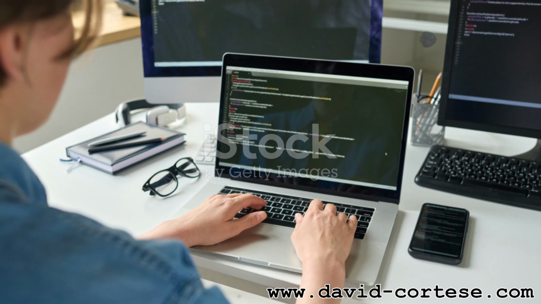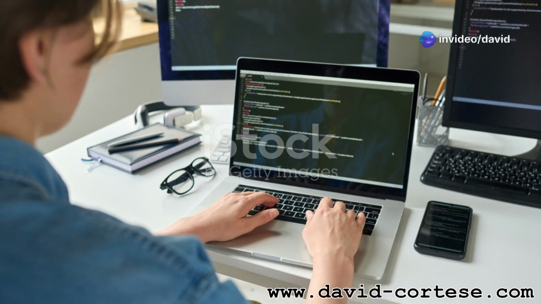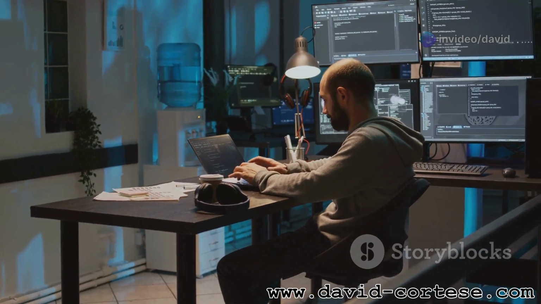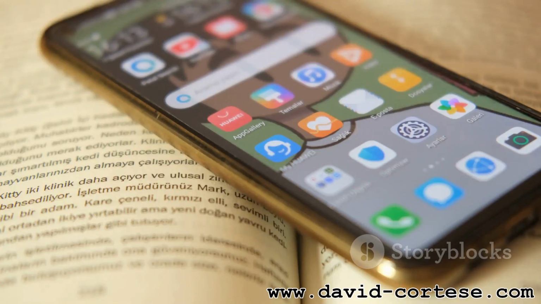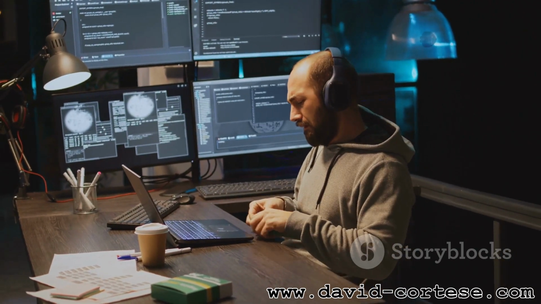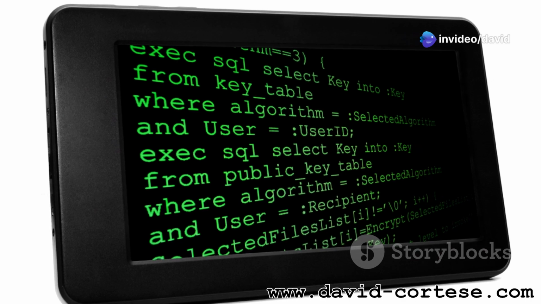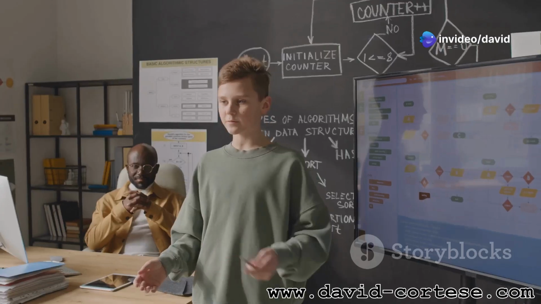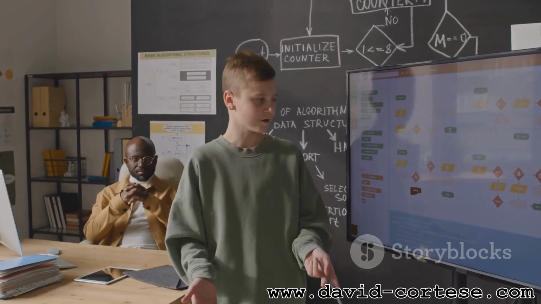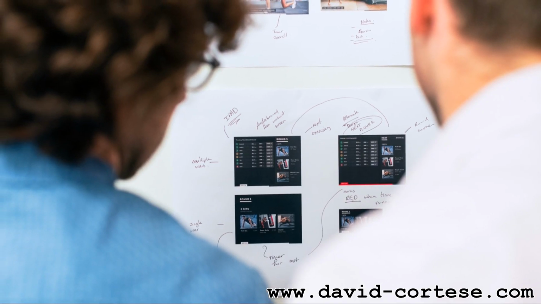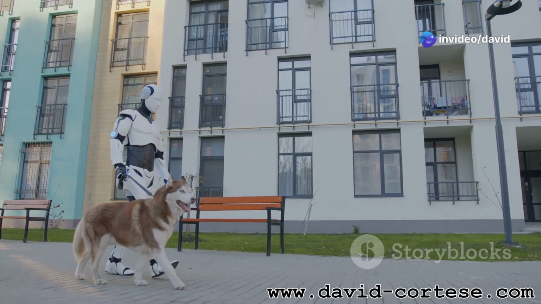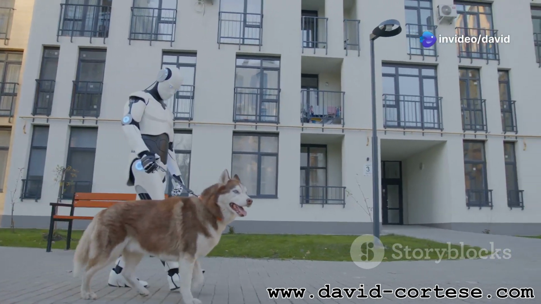Now that you have a basic understanding of the Android development environment and have created your first project, it's time to dive into the world of programming. Whether you choose Java or Kotlin, you'll need to grasp some fundamental concepts to start building your Android app. Both Java and Kotlin are object-oriented programming languages, which means they revolve around the concept of objects that represent real-world entities. You'll learn about classes, which are blueprints for creating objects, and methods, which are actions that objects can perform. For example, you might have a class called dog with methods like bark and fetch.